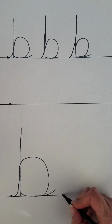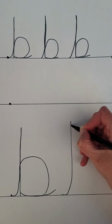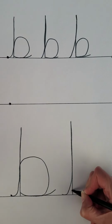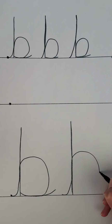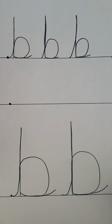So we're going to start on the line. I'm going to curl and go up, up, up, up. Down, down, down, down. Notice it's on top of each other, so it looks like one. Then we're going to come back up halfway. We're going to come round for a big belly that sits on the line. And then we're going to come back along the line and out this way. And the reason we have this bit is so that when we're going to do our joined up writing, we can join on to the next letter.